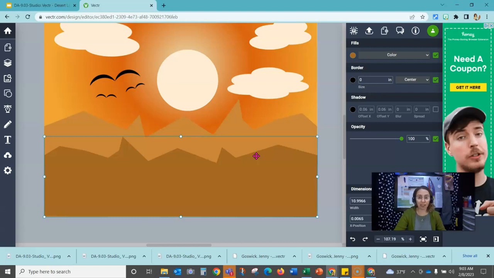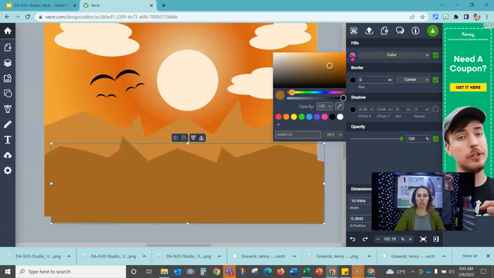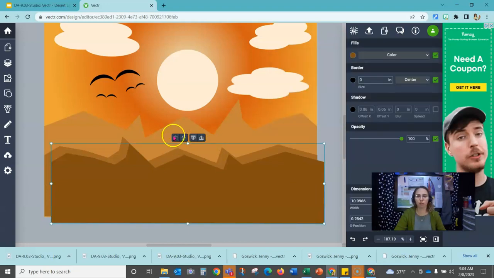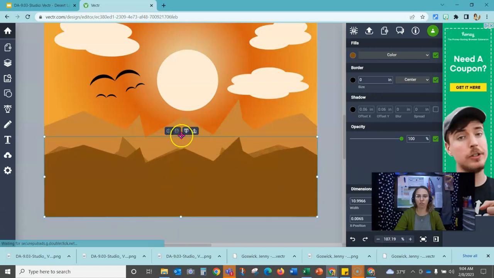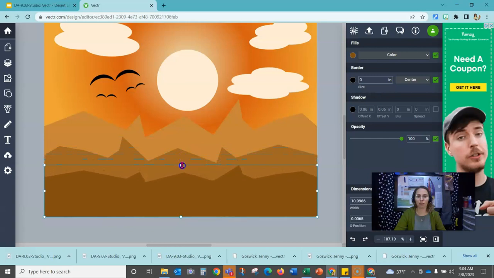So I'm going to Control D to duplicate. This one is going to be an even more bold color, something like that perhaps. Again, no border, that looks good. I'm going to flip those as well, line up my bottom and then stretch down my top to fill. Now, it does look like it's changing. I do have this weird symmetrical thing happening, so I may need to adjust some of these to give it more interest. So this is a great way to start.